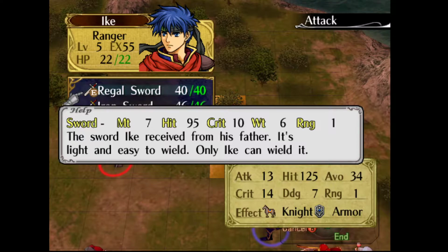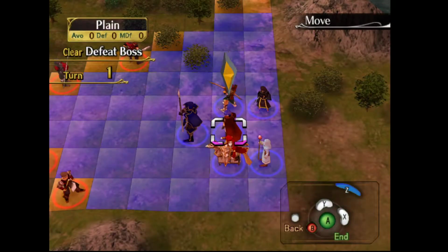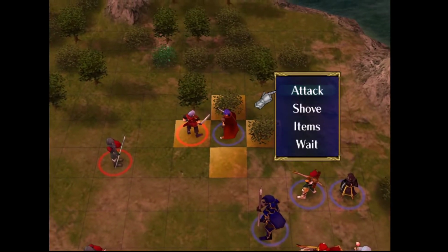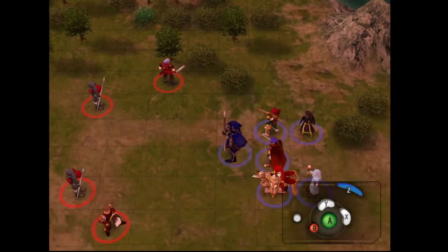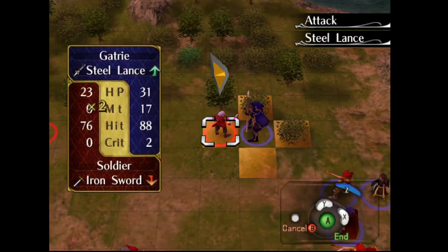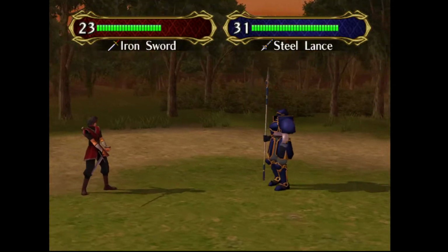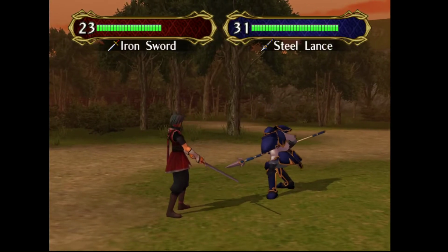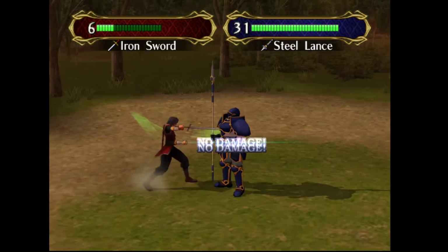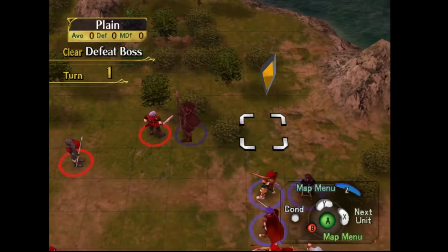It's just funny. It has 7 might, pretty good crit. I believe, can he actually wield this at this point? Yes, he can actually wield this at this point without getting slowed down. This guy's just very, very fast. Or fast enough that it doesn't make a difference what sword Ike is using. So we're doing this because I want to get the kill on Soren.